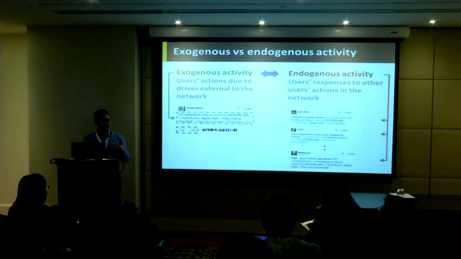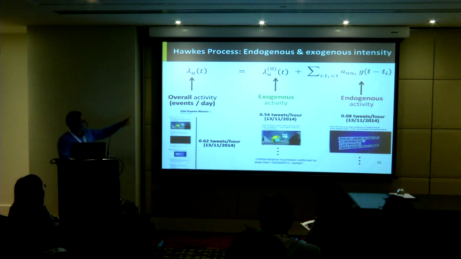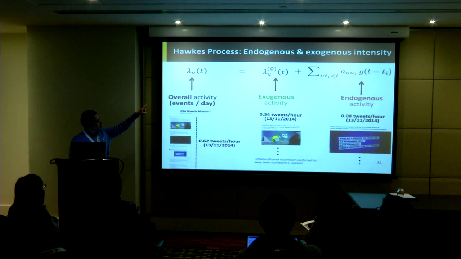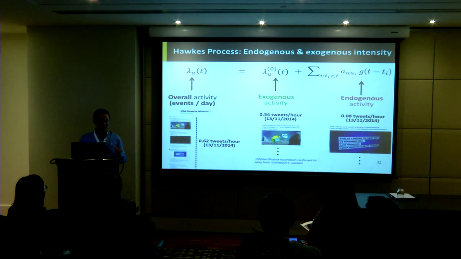Earlier, it was explained to you how we model this type of social activity using the intensity function, or conditional intensity function. This conditional intensity function, which is a generalization of the transmission rate, consists of two parts. One part is the exogenous activity. Another part models the endogenous activity as some kind of self-excitation process. The overall activity is the sum of this external-drive activity and these internal activities.